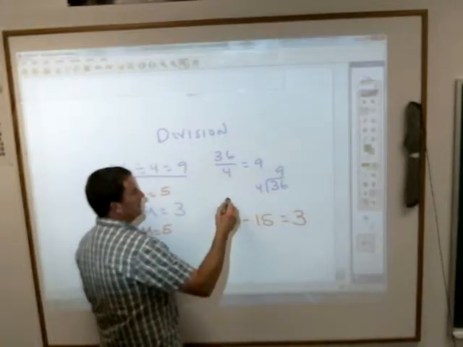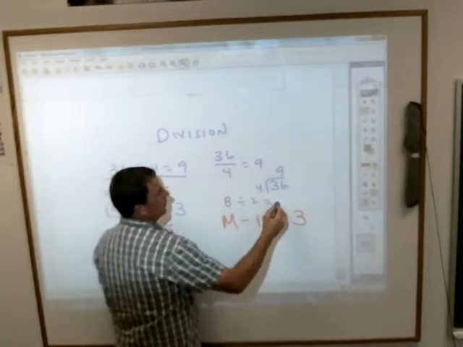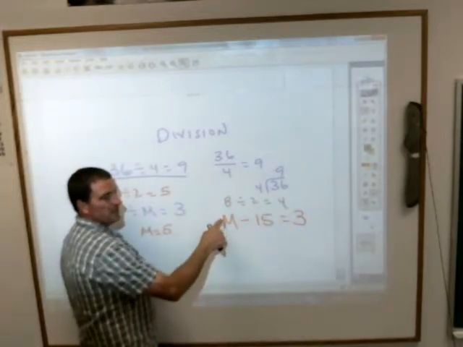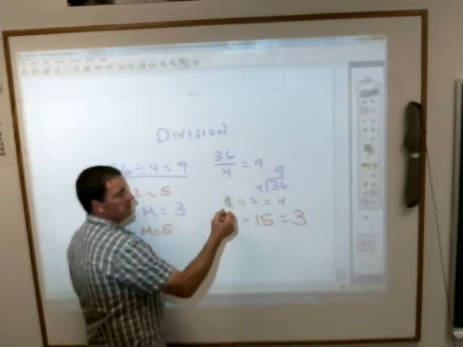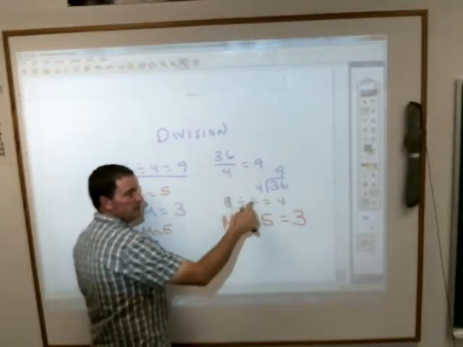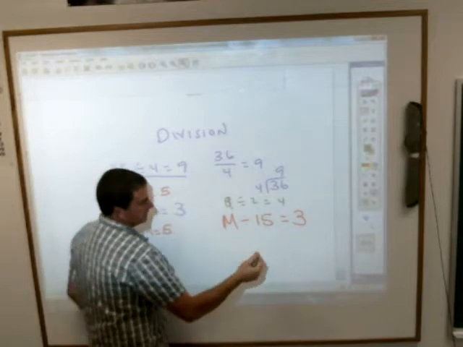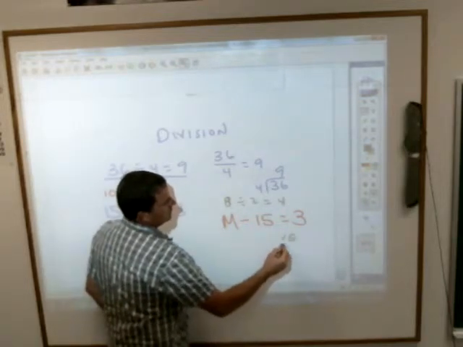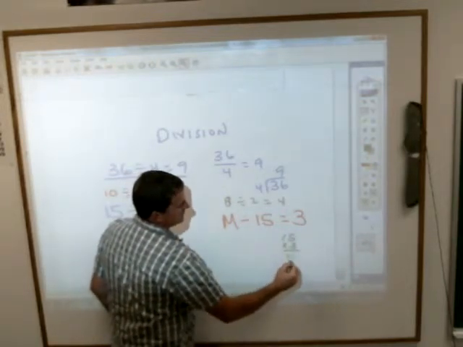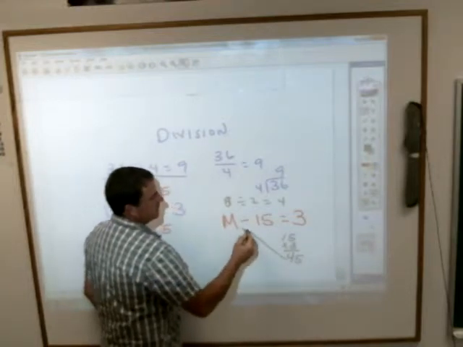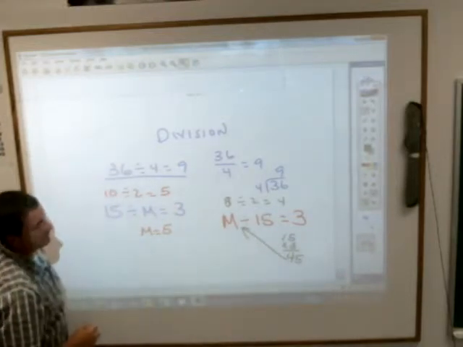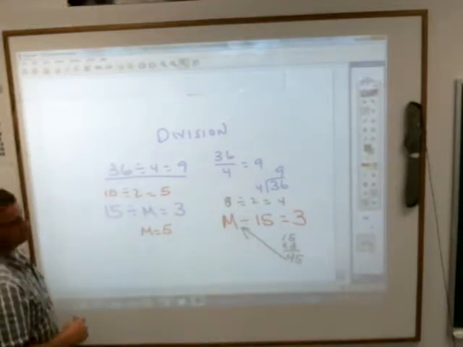Let's just say it's 8 divided by 2 is 4. If you're missing the first one in a division problem, if I was missing this 8, what do I do with 2 and 4 to get that 8? Alexa? Right, so the answer to this is actually what you get when you multiply 15 times 3, which is 45. 45 divided by 15 is 3.